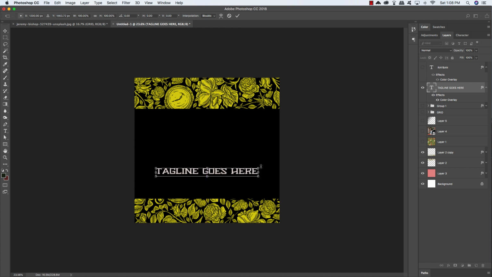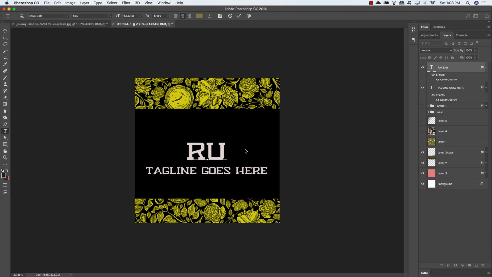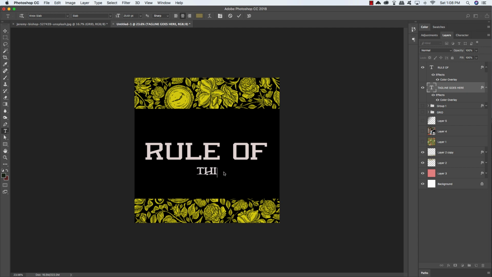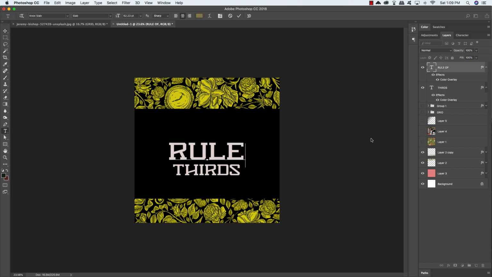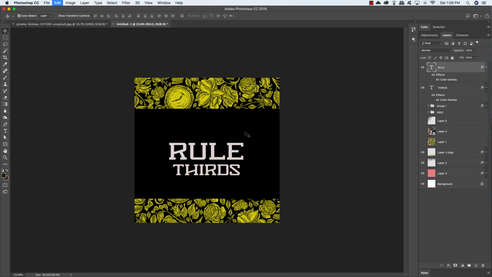Now, as I mentioned in the beginning of the tutorial, this isn't really something that you guys have to follow to a T. And the nice thing about it is that, once you start to use this more in your work, you won't even really need the grid anymore. It's a good thing to practice and to keep in mind. But at the end of the day, you don't have to create these grids over all of your images or anything like that. So for example, I don't want you to feel like every time you start a design, you have to create a grid and then follow this grid exactly.